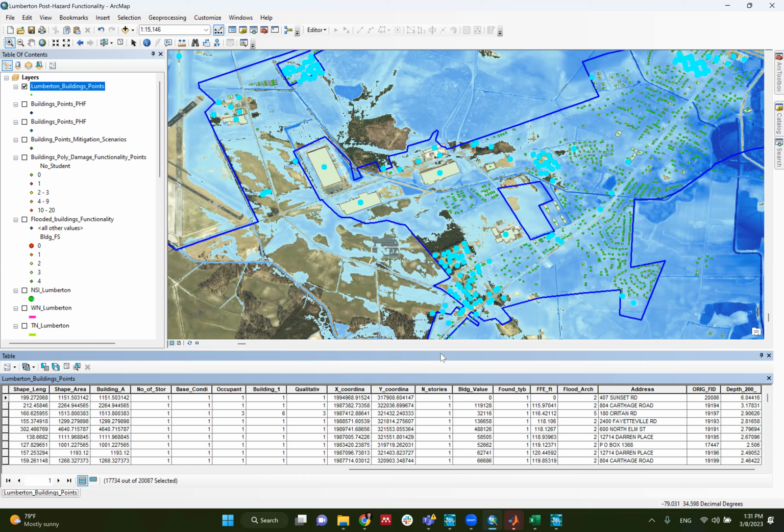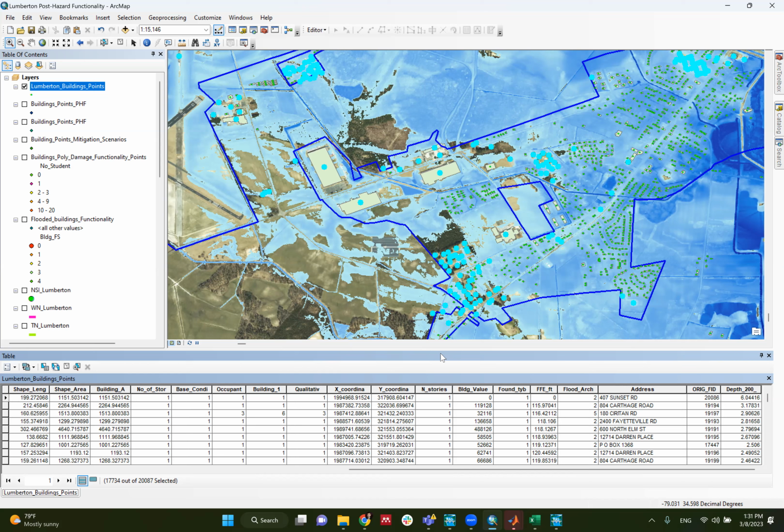For this, we usually do not use the depth grid. We call this the flood depth grid. In flood risk analysis, we use what's called water surface elevation. This will save you lots of time. I think I told you guys this before.